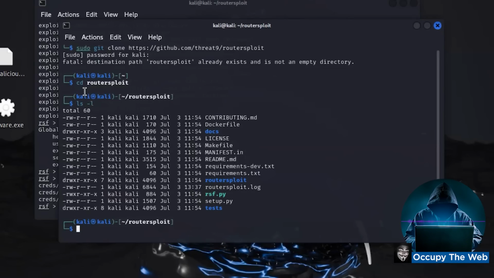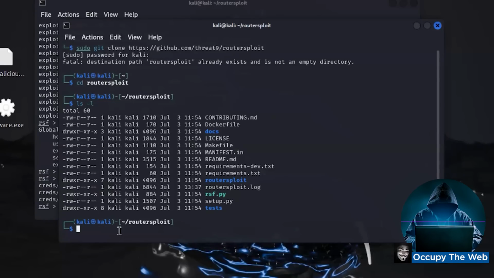The key here is you see that there's a file called requirements. For those of you who are new to Linux and new to cybersecurity, oftentimes new tools have very specific requirements. They have libraries and other dependencies that have to be installed. That's what this is all about. It allows us to install those automatically from the contents of that file.